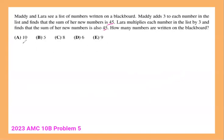We don't really know how many numbers there are. I'm going to call them A1, A2, A3, all the way to An, and I'm going to call this sum M. If you add 3 to each of these numbers, 3 plus this, 3 plus this, 3 plus this, since we have n numbers, we are actually adding 3 times n, but the sum of those numbers was already M. So when you add these, that should be 45. So you add 3, n times, which is 3n, and the sum of those was already M. So that's going to be 45.